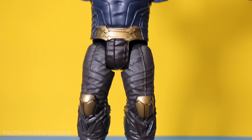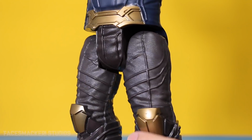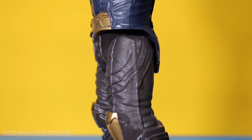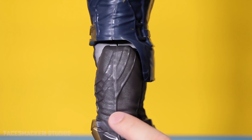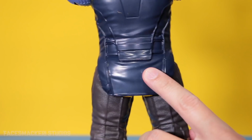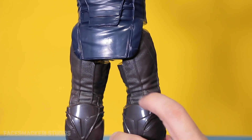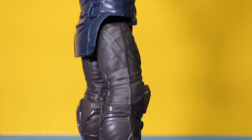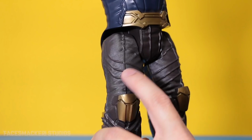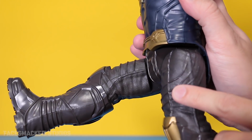And moving on down to the legs, it's actually surprisingly well sculpted. Taking a closer look at the thighs here, you can see they actually have a nice texture going on. It's kind of a clothy texture. They also have these nice little line marks going on there as part of his suit. Now this part here is actually part of the torso. It's pretty hard, as you can see. It doesn't move, it doesn't flap around, in case you were wondering. Got some more cloth sculpting there, some more of that texturing. I really like these lines, they're pretty cool. And here's the inside of the thigh for you.